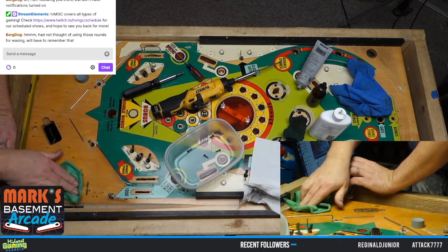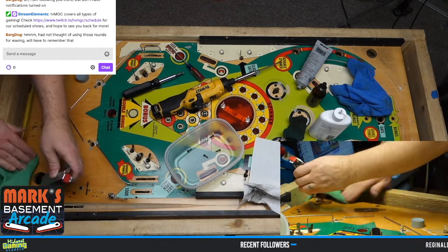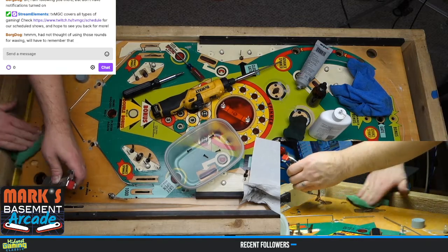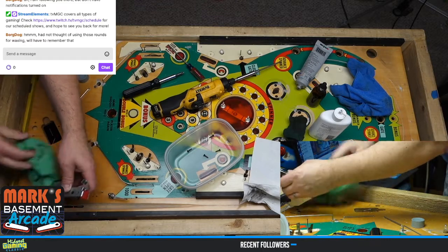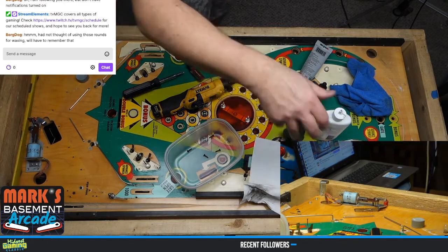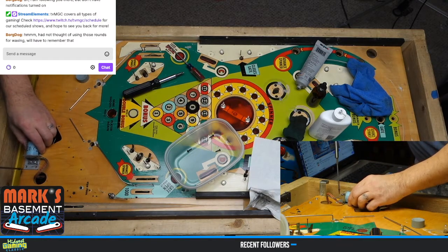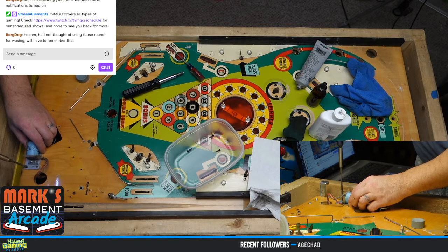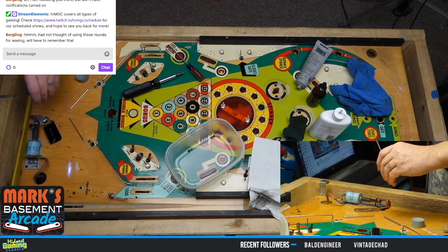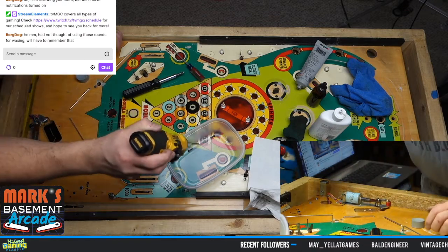I believe in preserving all of the wood and protecting and cleaning all of the wood, not just the wood you play on, but all the hidden wood too. So there. So now this area is fully protected, cleaned, and preserved. Now we'll screw this back down, and we'll clean the rest of the play field. Actually, we'll take the chime box apart. That's got to go back in too.